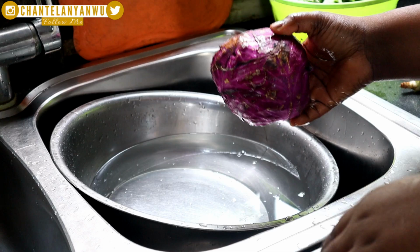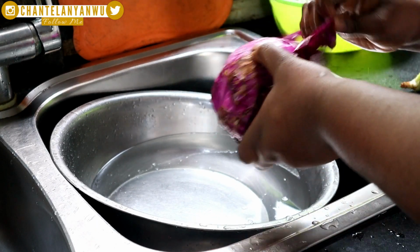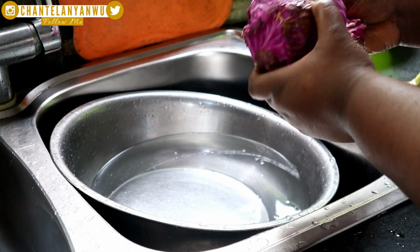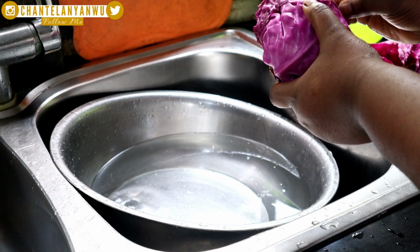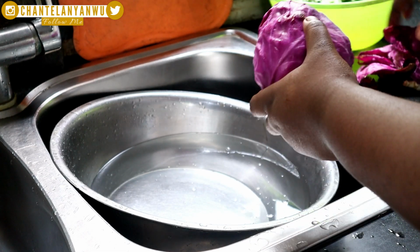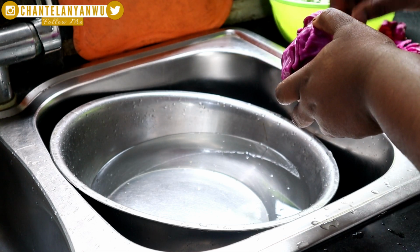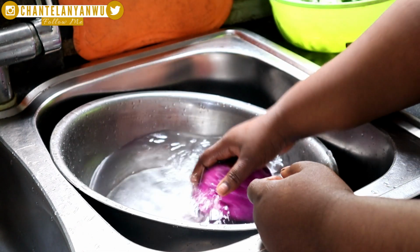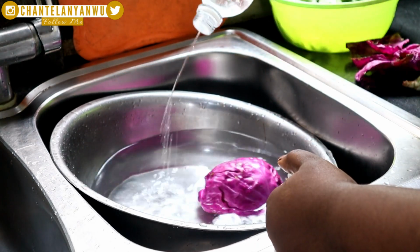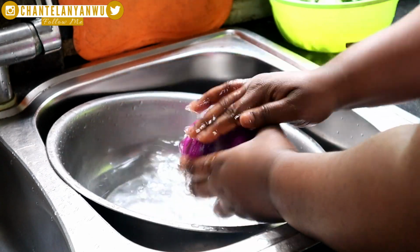Next is my purple cabbage, and I love this so much in my salads. Like, I cannot make a salad without purple cabbage. That's how much I love it. And you guys, it's really pricey in this part of the world. For this small bulb, I think I paid 450 naira for just this small one. And yeah, I'm just removing the weak surface, putting a bit of vinegar and rinsing that out as well.